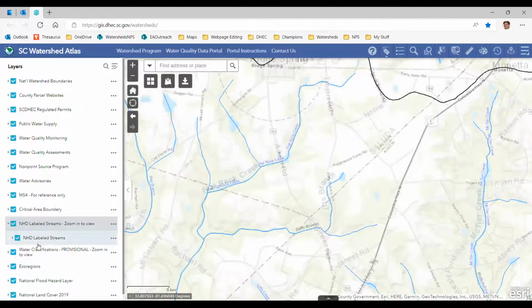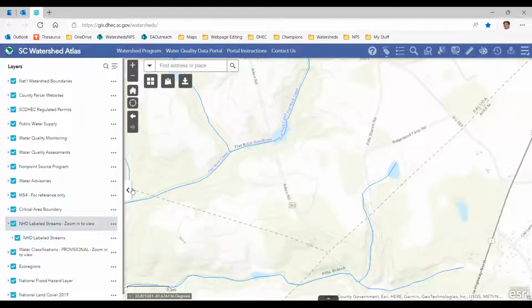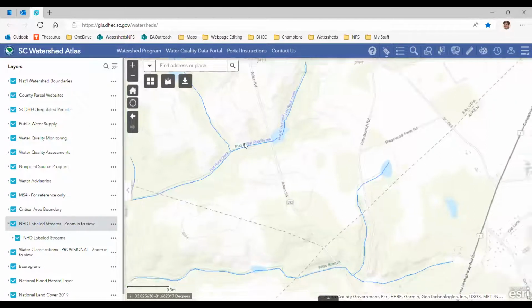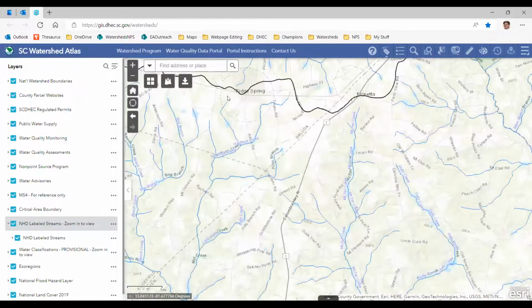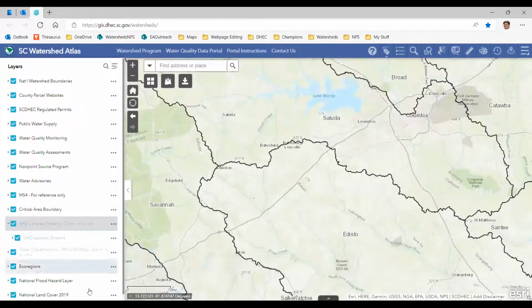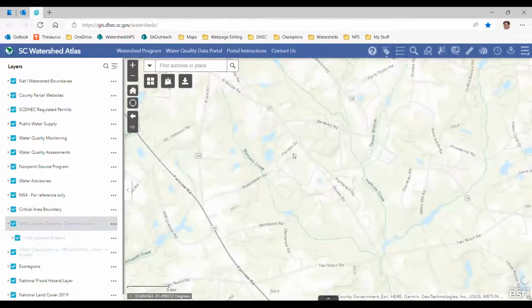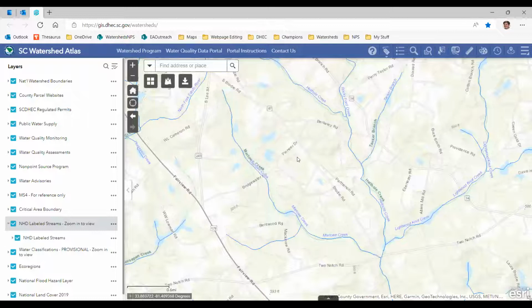Okay. And because it's technology, it doesn't always work exactly the way it's supposed to, but we are seeing that it is coming on. We're seeing that the layers have actually been labeled. So if we zoom back out again, hopefully it will appear that, there we go. See, it's unbold. Okay. So we're going back in again. And what I wanted to show you is that sometimes you can find different things by being zoomed in.